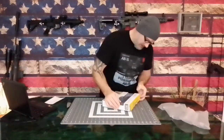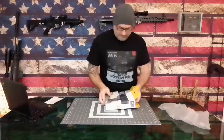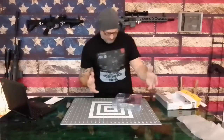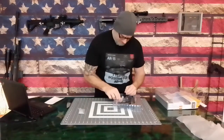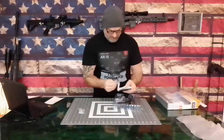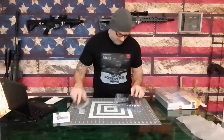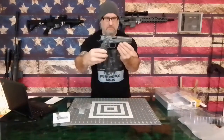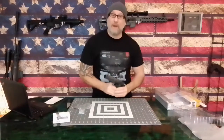I can tell it's appealing through the plastic, but let's get our hands on it. I'm curious about disassembly on these — I like them to handle and disassemble like the real thing. They give us a package of BBs, and then we have our We The People 1911 manual with a field strip page right up front. It looks good and it feels good in the hand. Rattles like a real 1911.